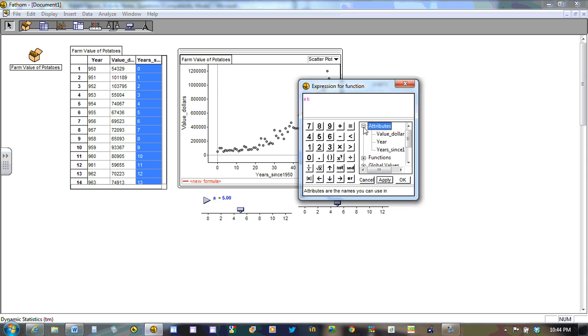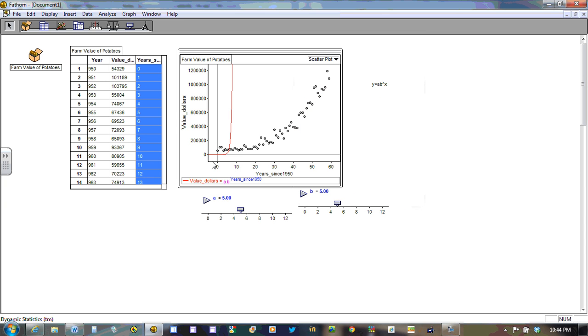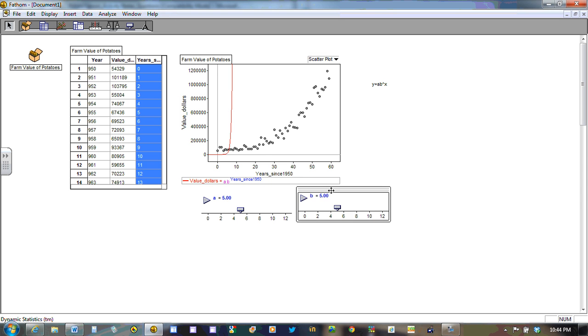So under attributes, select years since 1950. We'll apply that formula and press OK. Notice we have a curve that does not fit the data, so therefore we need to adjust this.